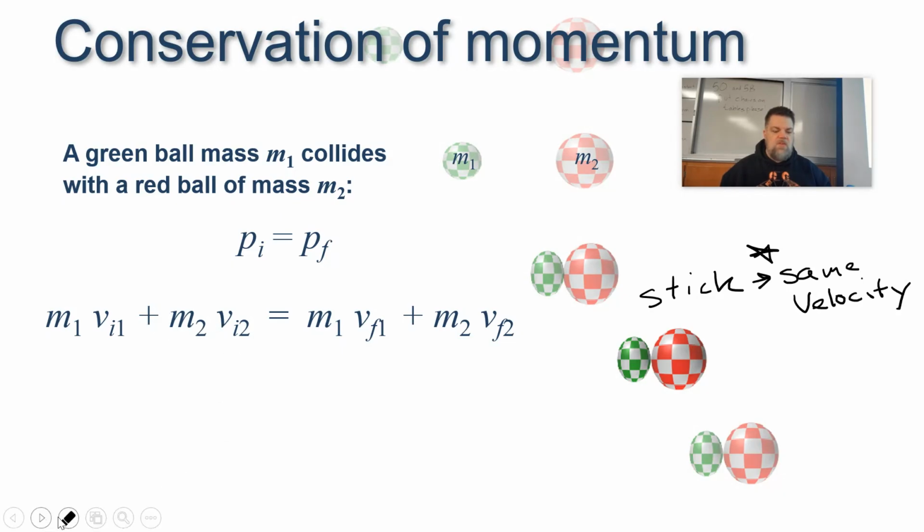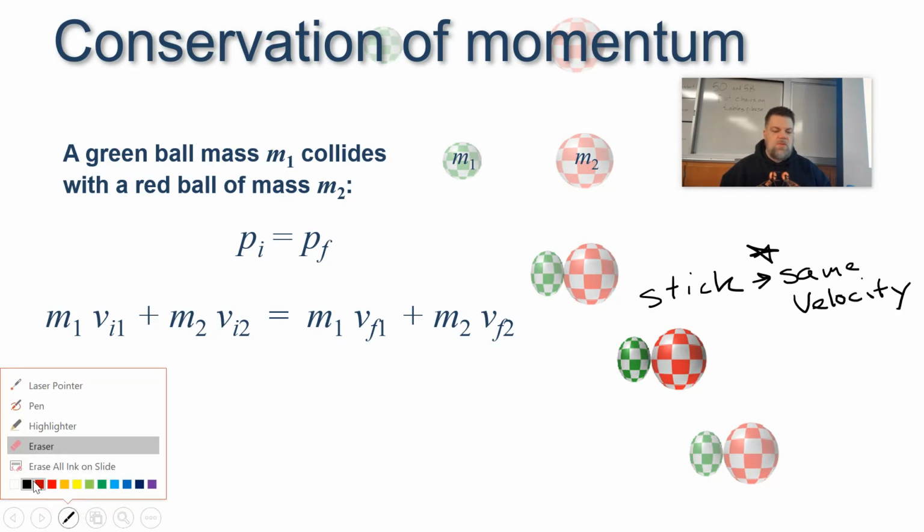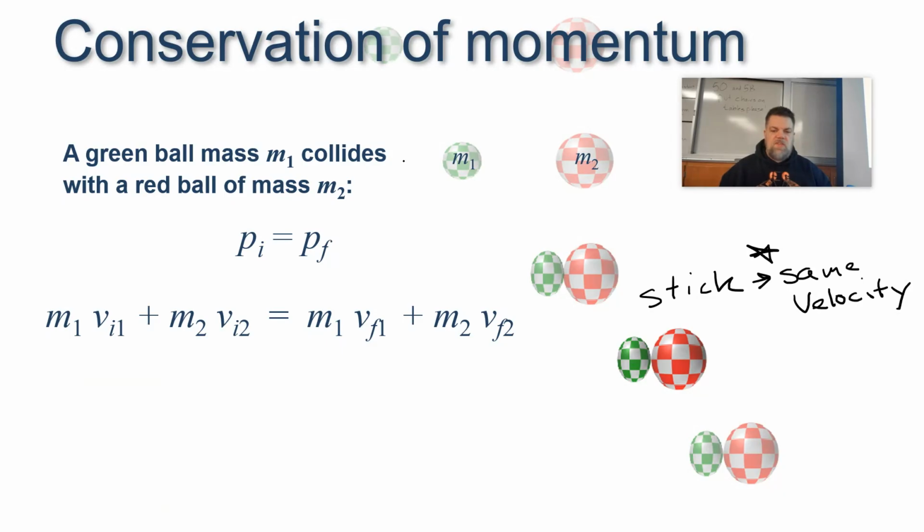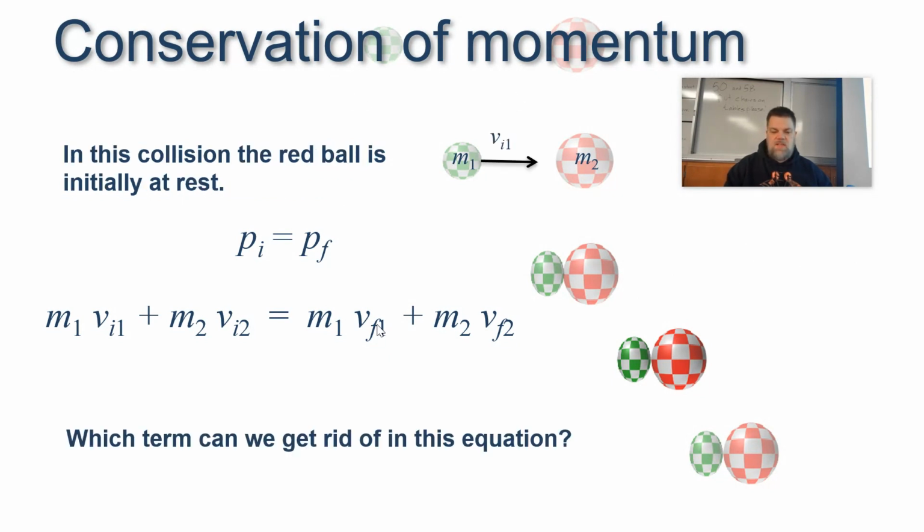And remember that if it's going in this direction, this is the negative direction, this is the positive direction. So if it's going this way, it's positive. If it's going this way, it's negative. All right? So kind of keep that in mind. And then you're going to set up these equations like this.